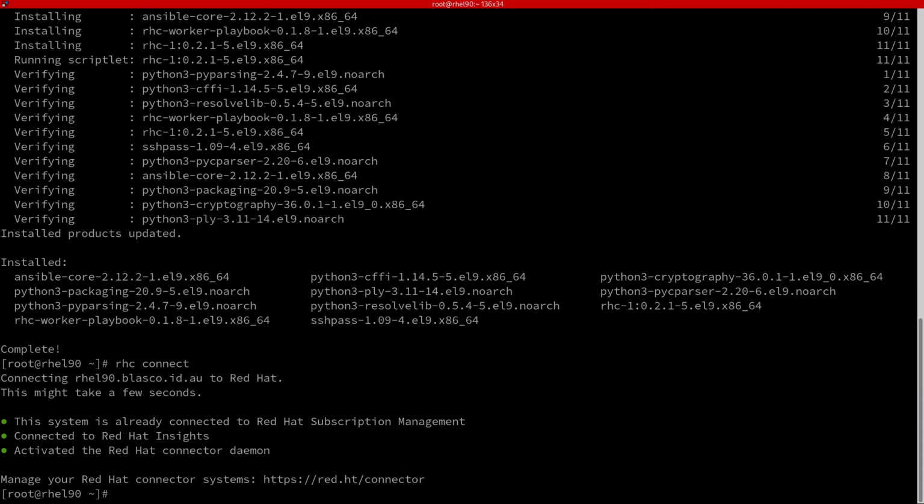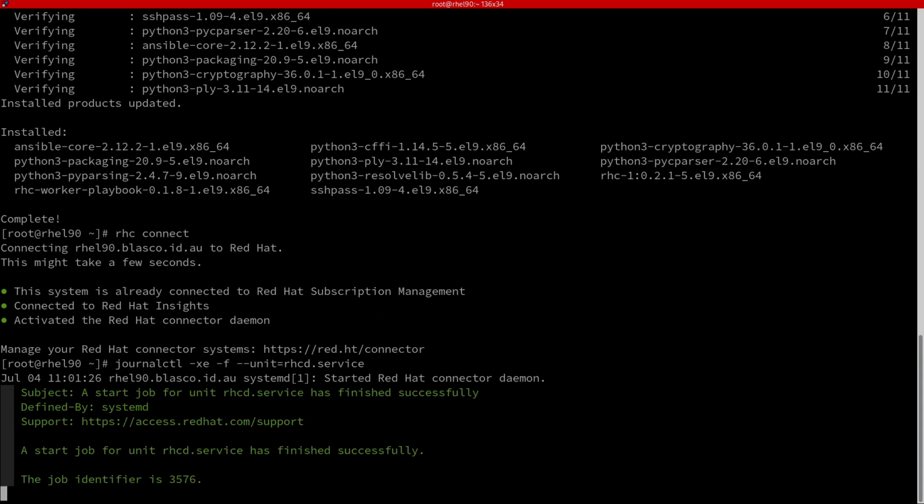So now what we'll do is take a look at the status of that daemon and have a look at the logs. Let's kick off a session where we're watching the logs for the Red Hat connector daemon service before we go and kick off our remediation playbook. So we'll use the journalctl command, with -f to be able to tail the logs for the unit called rhcd.service.